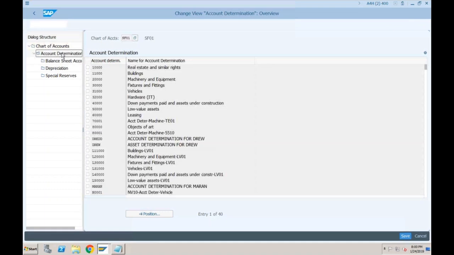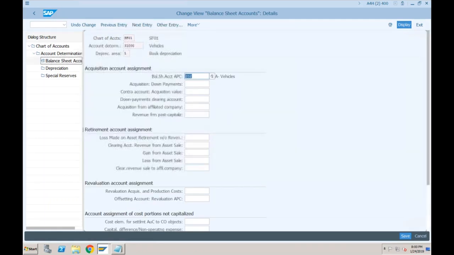Balance sheet accounts. Book depreciation. So you can see there are some GL accounts related to retirement. Okay, so this section is completely for retirement. So loss made on asset retirement without revenue. So we only created one account, so I'm just providing that everywhere.